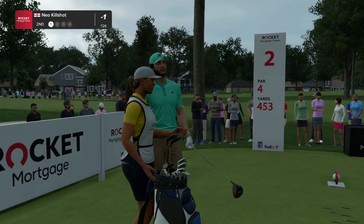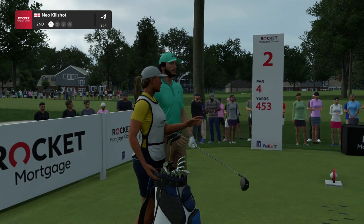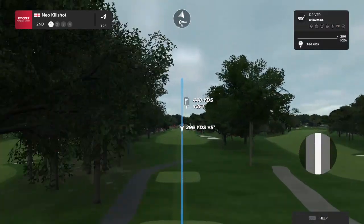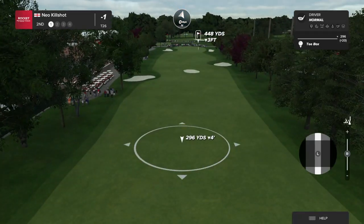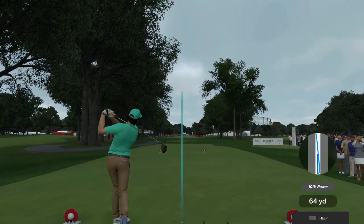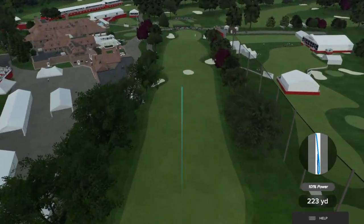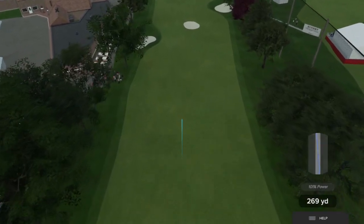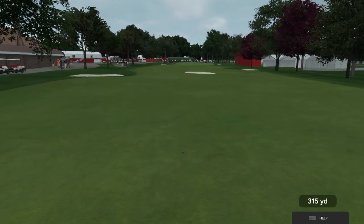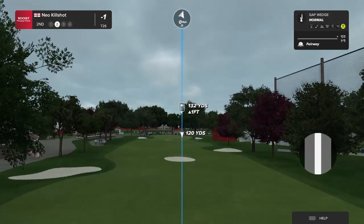Length really isn't a feature, Rich, at the Detroit Golf Club. Here at the second, bombs away. This is probably one of the strongest par fours on this golf course. Basically just a straightaway hole. Just take driver out and get with it. Second shot should be coming into this green with some kind of short to mid iron. Looks like this one's heading safely for the fairway. From about 130 yards here.